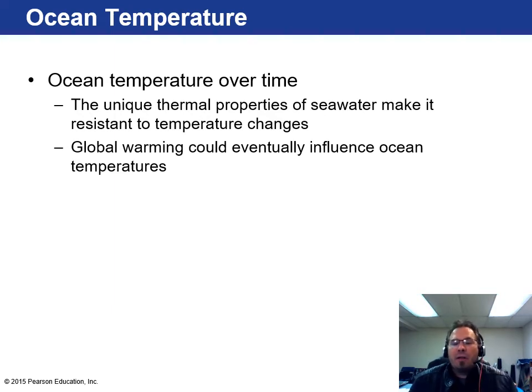You can get inversions where you'll have colder water, then warmer water, then colder water. It kind of gets trapped in there, depending on circulatory patterns and things like that. And then, because of global warming now, you see slight changes in ocean patterns where there never used to be. Now, you might have heard of El Nino and El Nina. That's where you have cold water where there should be warm water, or warm water where there should be cold water. And that's in the Pacific Ocean, usually off the coast of California and Mexico. And that can drastically change our weather patterns here.